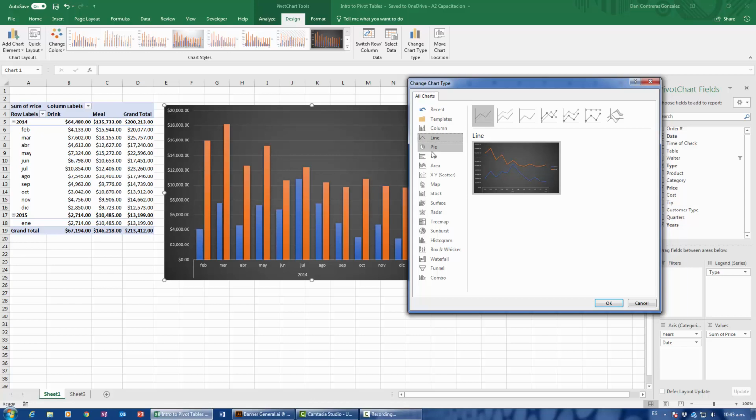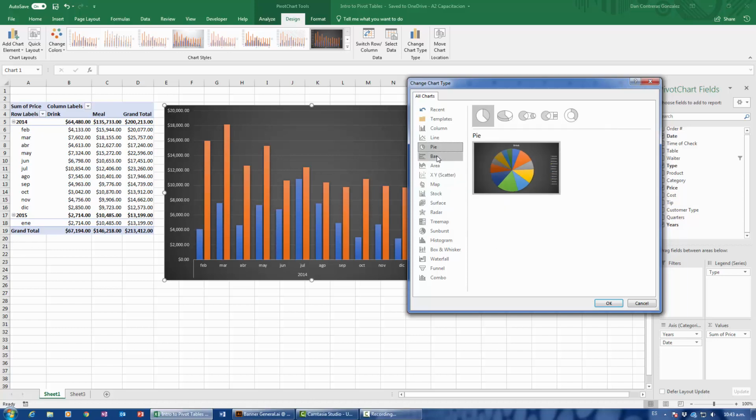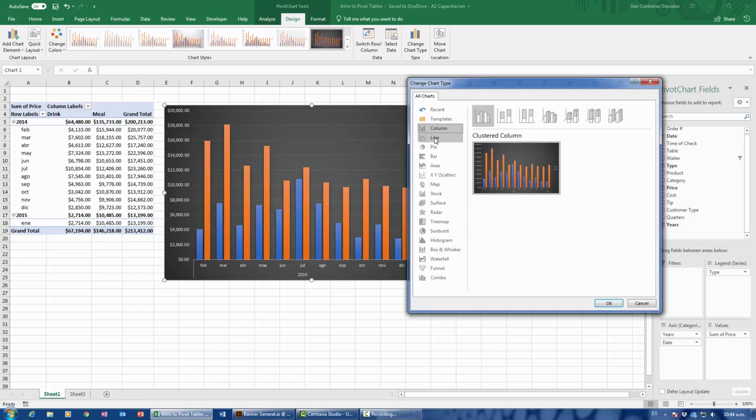If you go ahead and select something else like pie, it's going to create some horrible Lovecraftian mess that's impossible to read. The horizontal bars are fine, and some others just can't be created out of pivot charts. Say, for example, the scatter map. You need a normal vanilla table in order for the scatter plot to work. A lot of those down below here, you can't make them work with just a pivot chart. However, in real life, most of the time, you're just going to be using columns and lines.